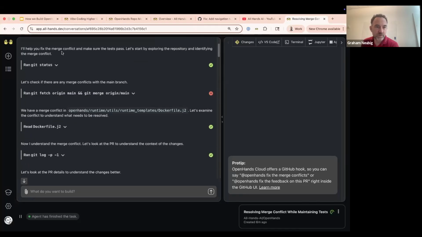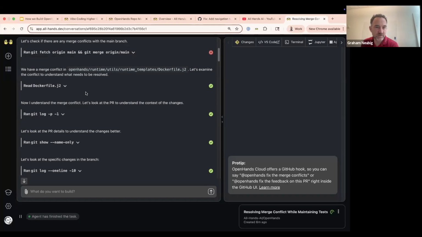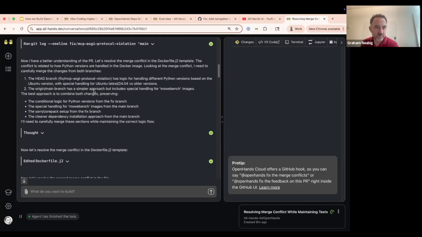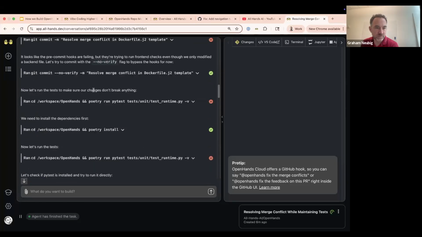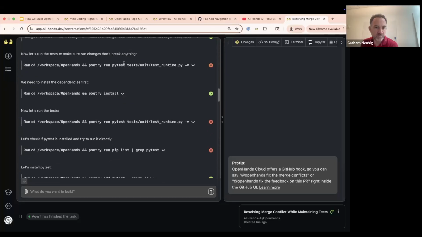But then it said it helped fix the merge conflict. It's checking the status, went in and looked at the Docker and other stuff like this, went in and fixed the problem.